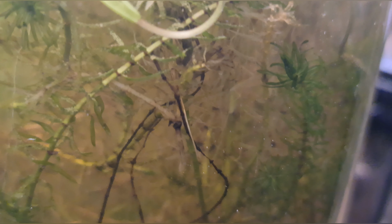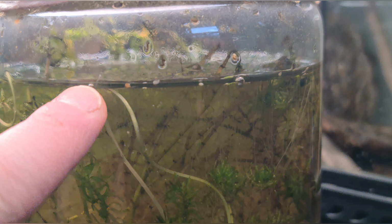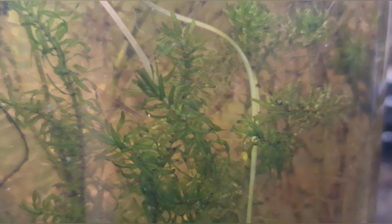As we move down, you'll see the plant life has grown, drastically grown, and we have all kinds of... now these ones here that you'll see, these actually break the water surface and will flower at the top. I'm not entirely sure of the scientific names for some of these plants, I do apologise.